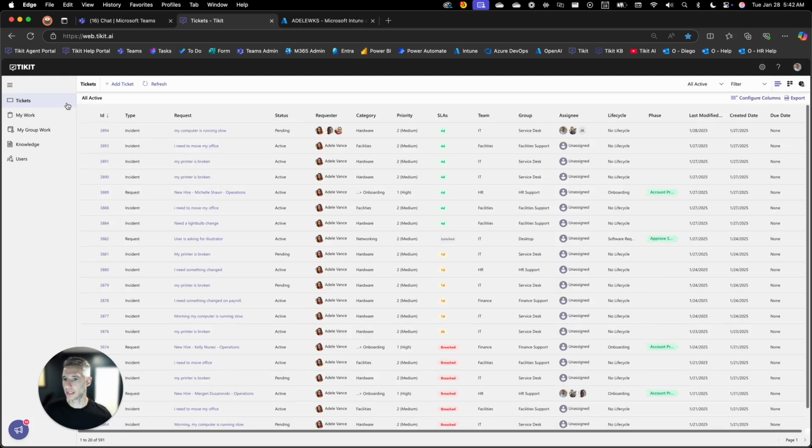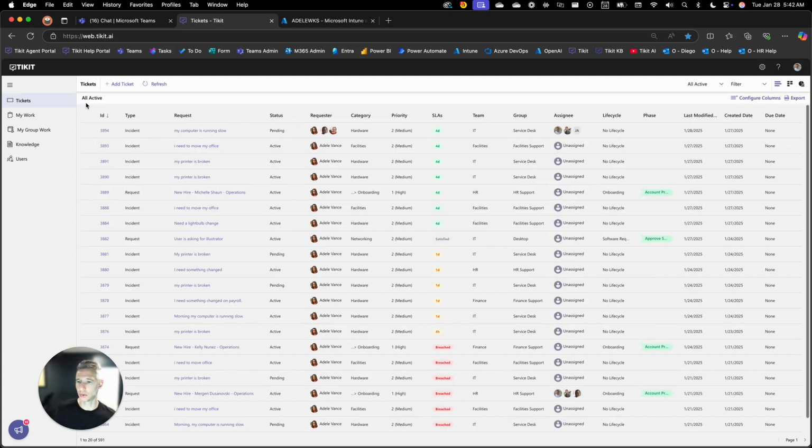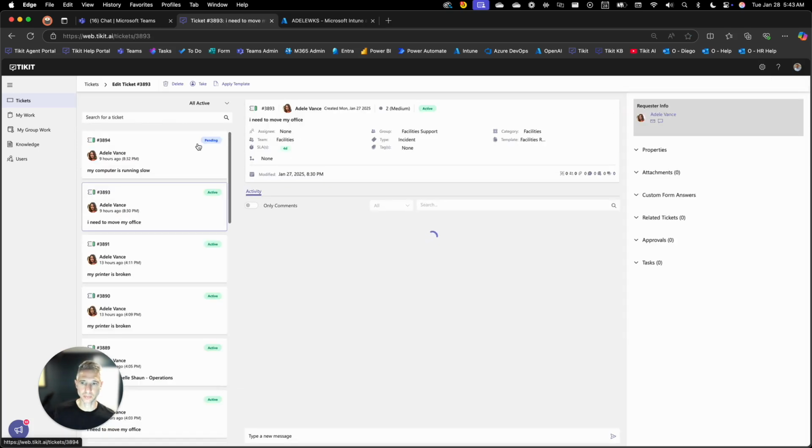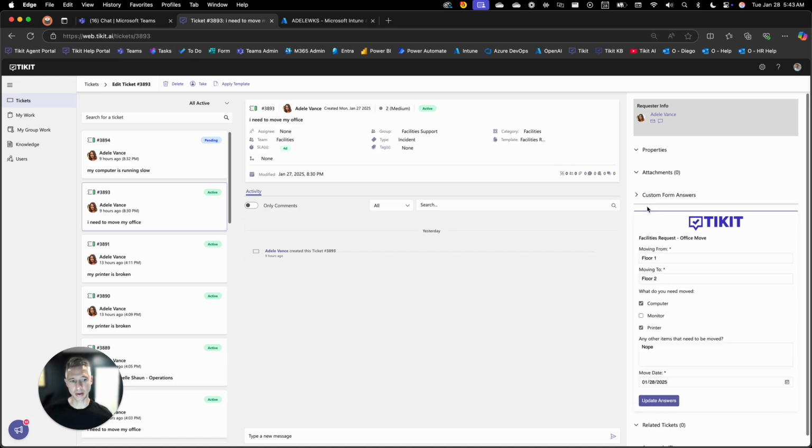The other ticket that we created, we'll create a few more. So another one was a move office ticket. Now, again, this ticket was created and assigned to facilities, so only the facilities team would see this. And the other thing I want to highlight really here is this ticket only asks for us to fill out a form. But you'll see here it doesn't have a life cycle.